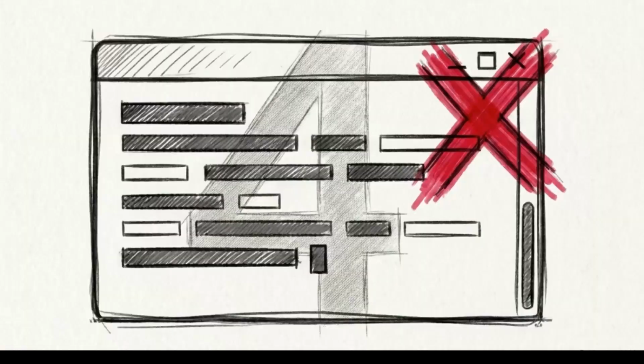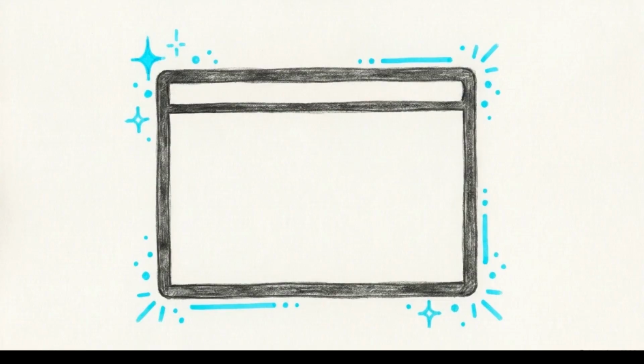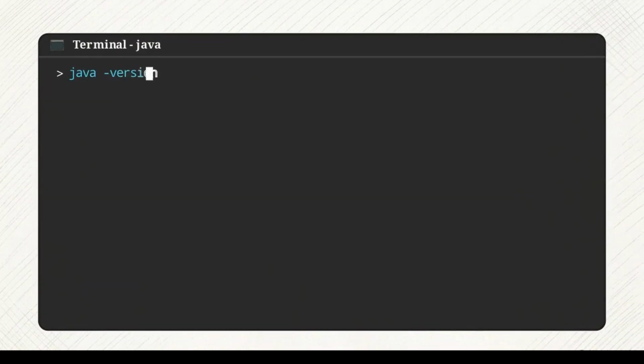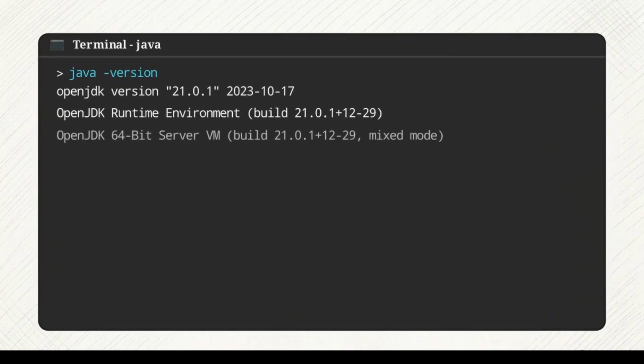Step 4 is verification, and this starts with one highly critical detail. If you left your old command prompt or terminal window open from earlier, close it right now. You need to open a brand new, fresh command prompt or terminal window. This ensures it loads your newly updated system settings. With your fresh window open, type java --version and press enter. You should see the new version number displayed.